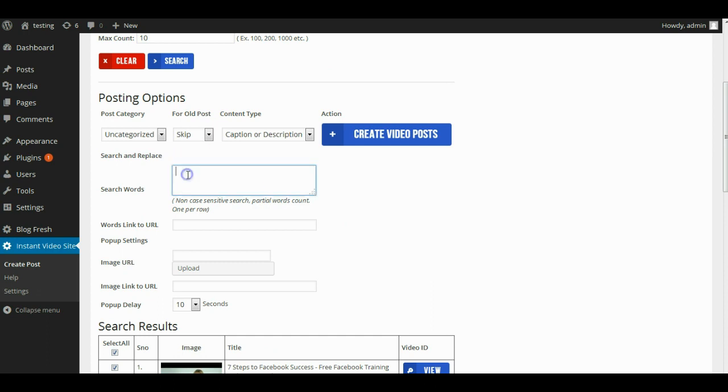The first option is going to be the search and replace option. Now, a lot of people have seen, they've gone to a blog post and certain words in the post are highlighted and those are links. Well, that's what this search and replace option does. What this will do is it will search through the text that the plugin generates, and it will allow you to pick out specific words and make them links.